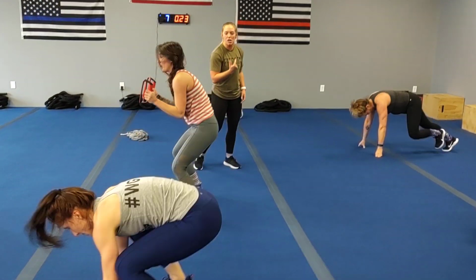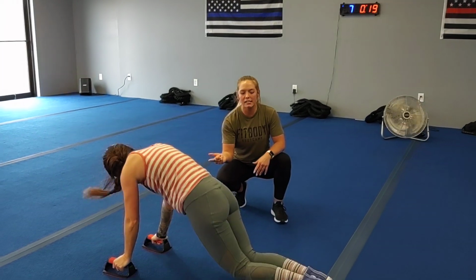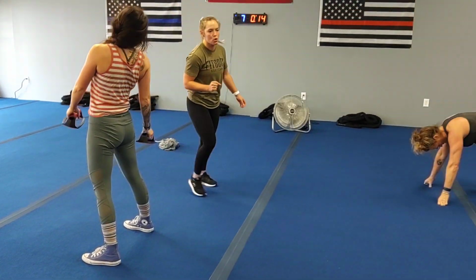Chest is coming up. We're taking the elbows to the knees, knees to the elbows, bringing the chest up, popping it back, bringing those feet together. Nice control, guys. Nice control.